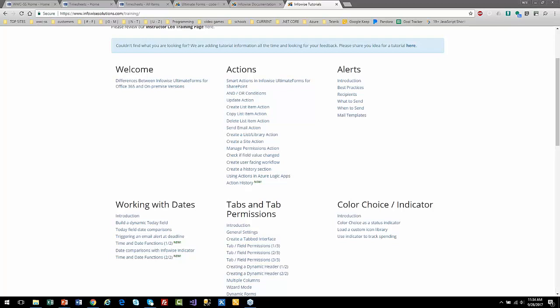Pricing for Office 365, basically for on-prem, it's based on your web front ends. For Office 365, it's based on a range for number of users. So you can kind of look in there. There's a schedule grid that'll show you that. From my perspective, it is an unbelievable value, especially in SharePoint Online, what you get for what you pay for that license. So it's based on total number of users, and you pay by that range, but you can look on our website for that.